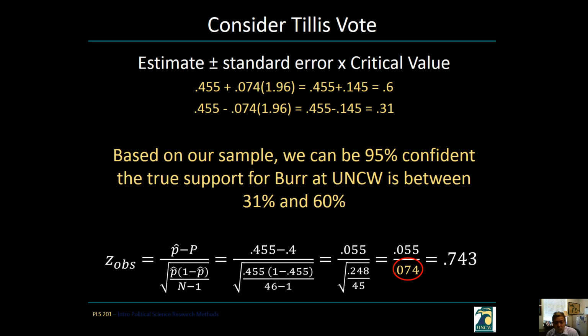Well, remember our survey only asked 46 students. If we asked more people, if we had a larger sample, our estimate would still be the same, but that interval would start to shrink down. Remember, the larger the sample, the less variation we have, the smaller that standard error. We talked about that with the sampling distribution. So here, a larger sample, if we still predicted he would get 45.5% of the vote, that interval would be a lot smaller.